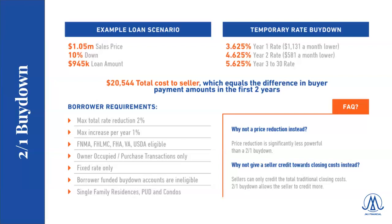Okay, so this is just an example of how all this rolls out. I think you guys are going to get a copy of this, so you can look at it. Clearly, if we're lowering the interest rate, which lowers the payment, there's going to be some cost to that. If our market rate is at 6.5, but you're making payments on 4.5, the lender's taking a loss. Whatever that loss is for the first year, we add it to the loss for the second year, and that's the upfront cost for the 2-1 buy down. In this scenario, it's a little over 20,000.